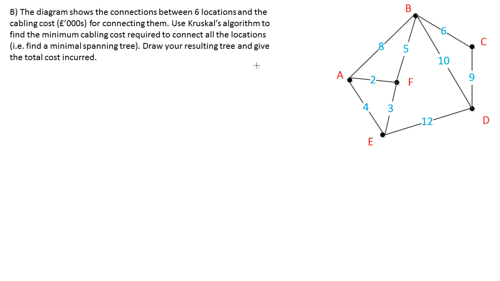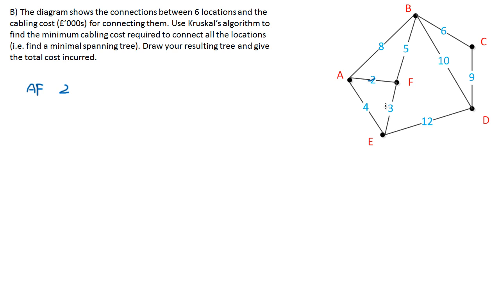Now to do this, we've got to find the shortest routes first. So we've got to create a table that shows the routes and how much they cost, but this time we're just going to talk about how big they are. So this will be the smallest route. A, F comes first with a 2. So we tick that out.